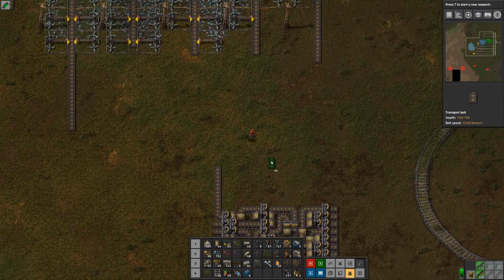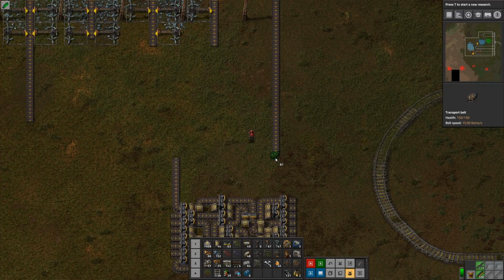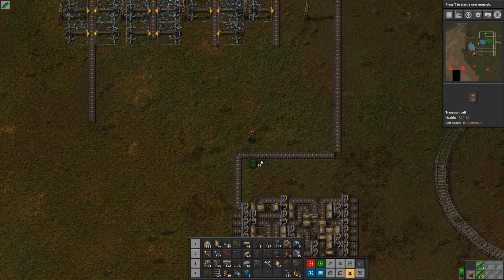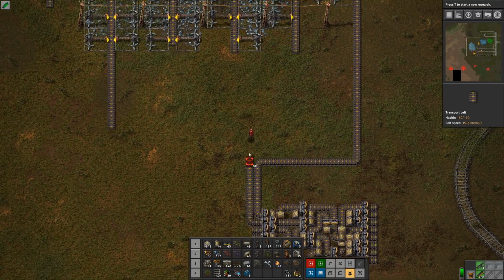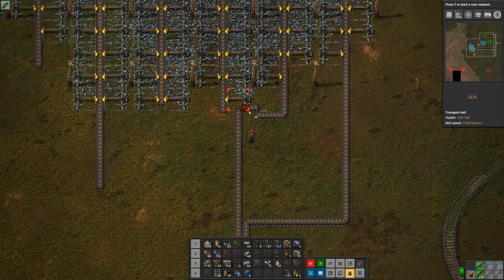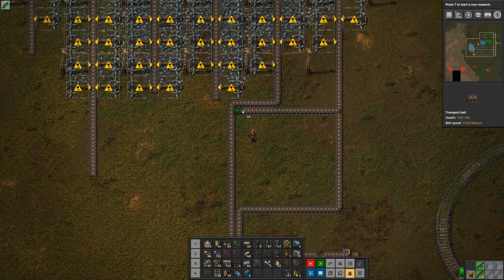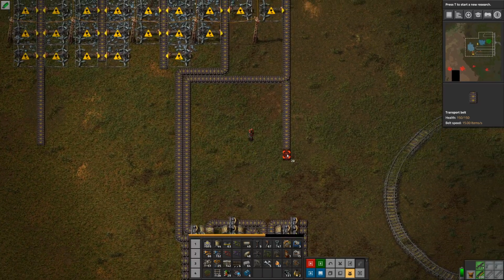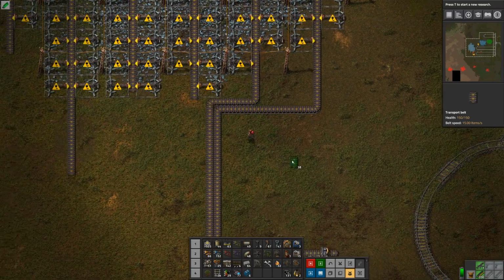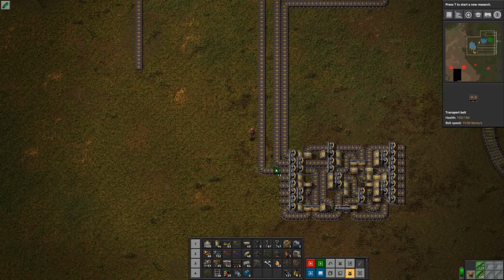There we go. That should be all of it. Now, let's see if we can connect this up. I should probably do this. It will be a bit neater looking by doing this. Then I should just do this.